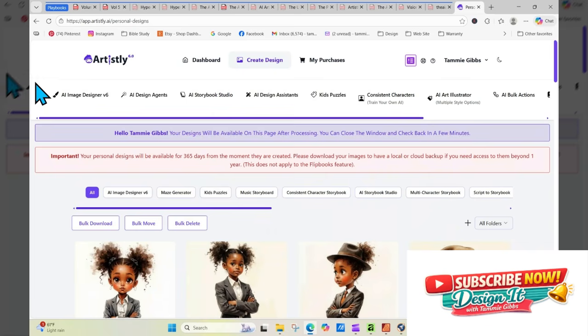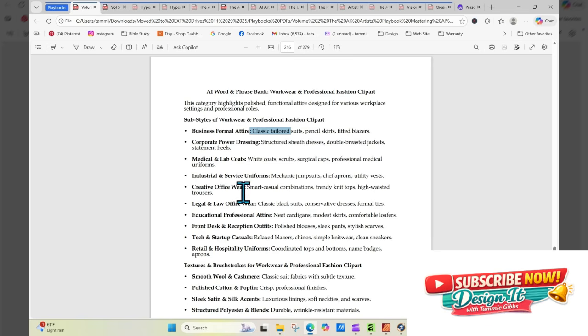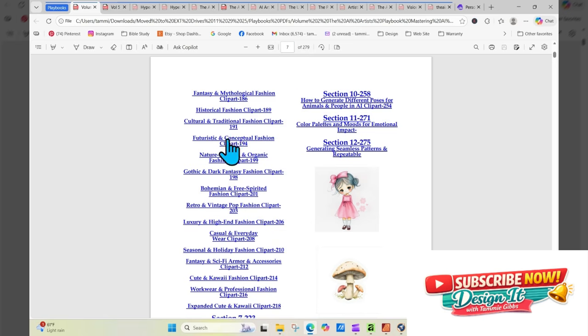So, like I said, those two particular volumes are for all of you who were really requesting and asking about fashion. Inside this part here, there's a lot of different ones that are available. Futuristic, gothic, bohemian, workwear. There's just a lot of different ones.